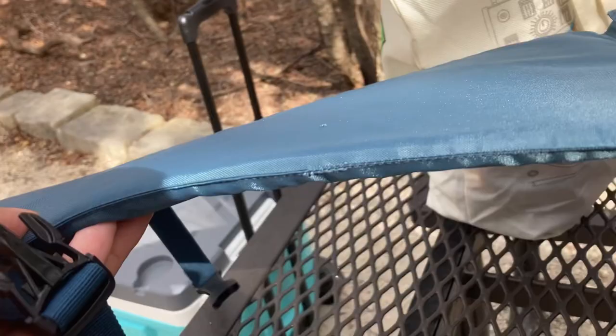All right, so this is the review of the Campwell picnic table bench covers from REI. We're going to try it here — it's the first time I'm pulling it out. They came like this; it didn't have a plastic pouch or anything over it. That's not that thick, but it might make a difference. I'll set them up and we'll see.